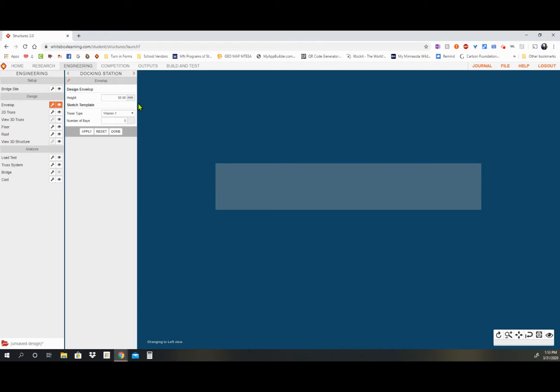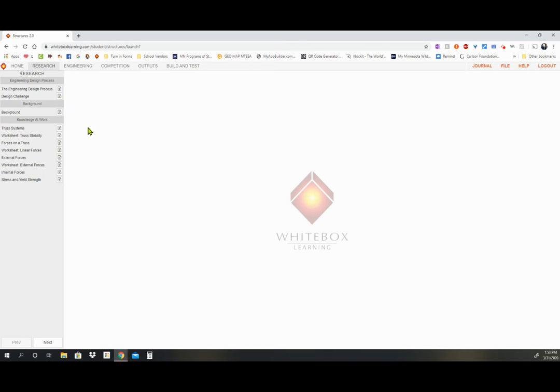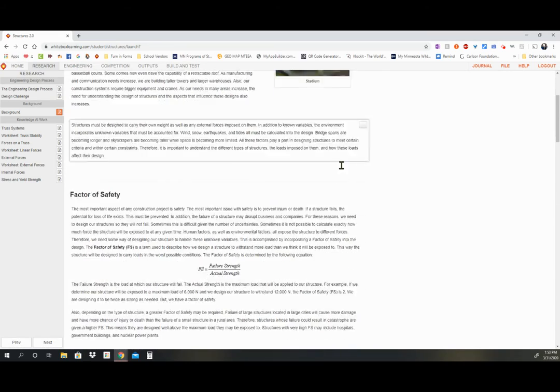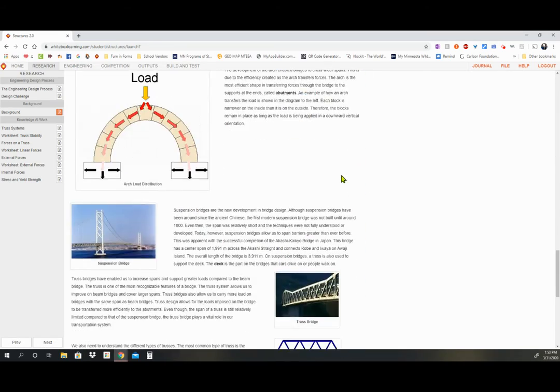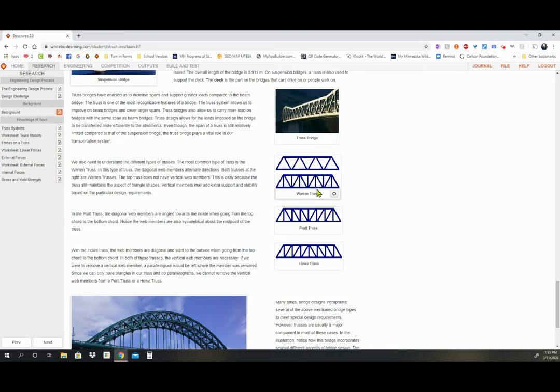That's perfectly fine. Then as we go down here, you're going to see we have the sketch templates, and we have truss types. There's a drop-down menu here, and this drop-down menu gives us a Warren 1, a Warren 2, a Pratt, and a Howe. Those are different truss styles. If you don't remember what they are, you can go back to research, and go into background. Just come down here, and you can see here are our Warren trusses.